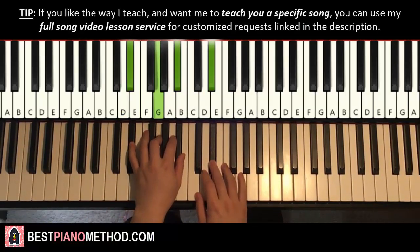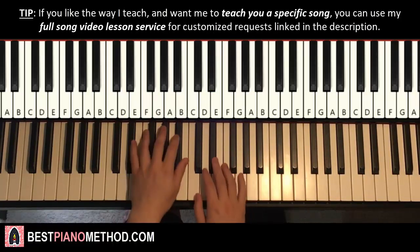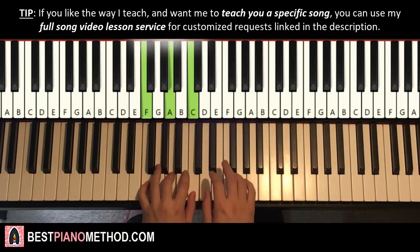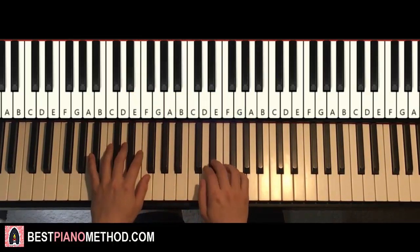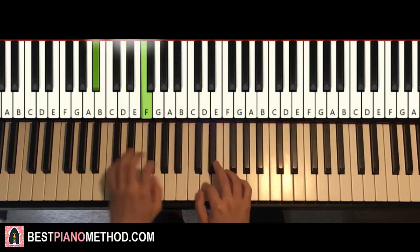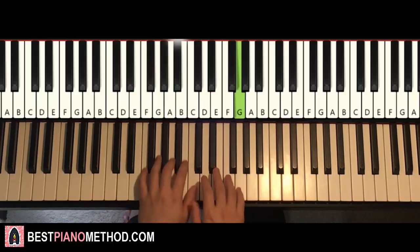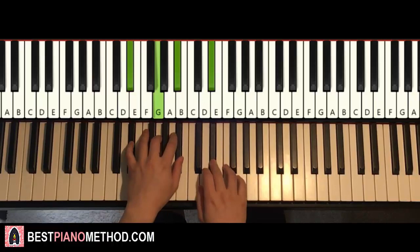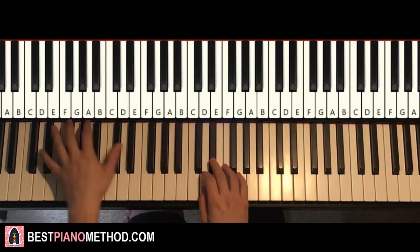That's it. So back to back, the two parts of the session we'll be playing like this. Check it out. And you repeat that again.